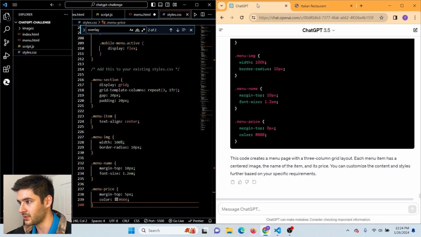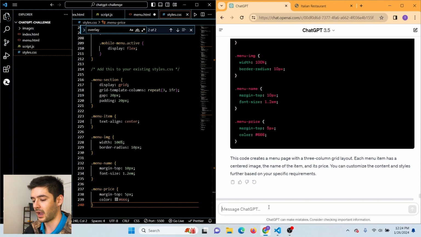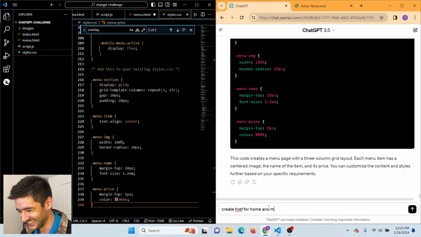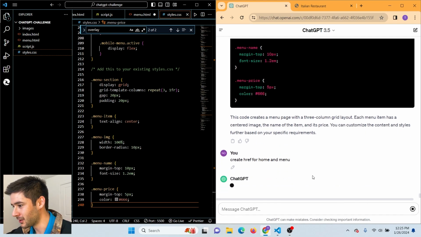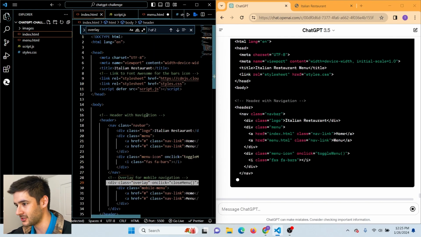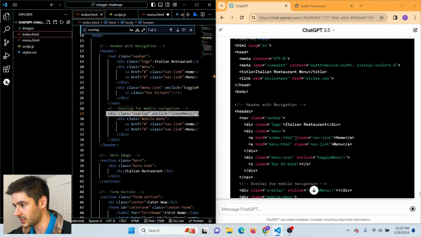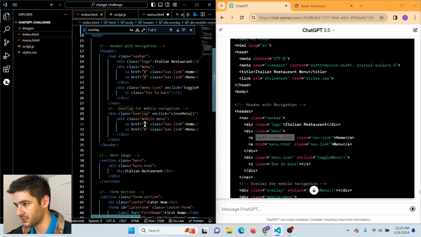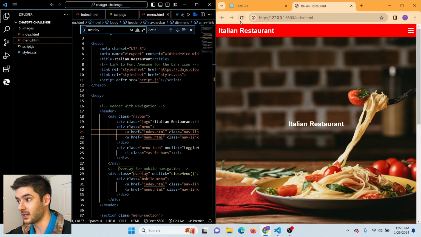But what we need to do is open this up and we need to actually create our links too. So create href for home. Oops. It was a little funny there, but it's okay. All right, home and menu. So hopefully this is just going to generate what we need because we need to actually link to these pages, right? So hopefully this is going to create, all right, so here we go. We got our href values here and we're simply going to replace these in both our mobile and full size header here. And then I also screwed this one up. But all right, now we should be correctly linked up to all of our pages here.